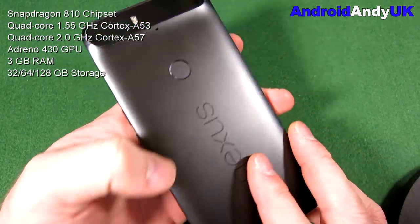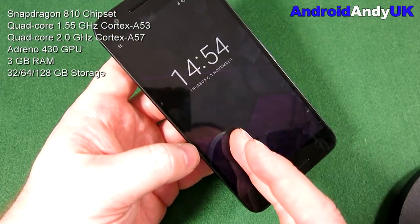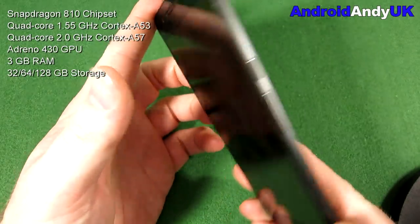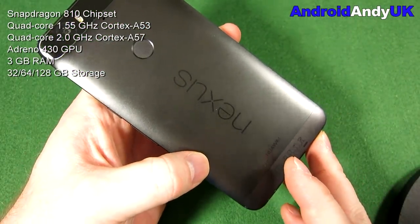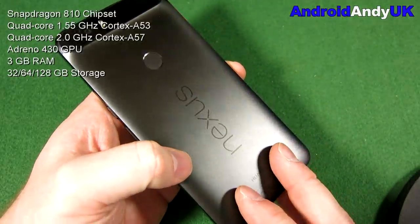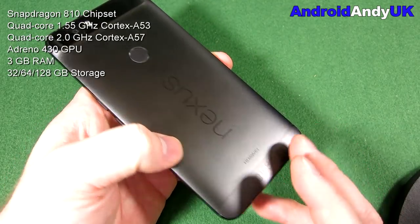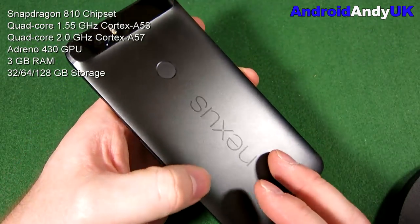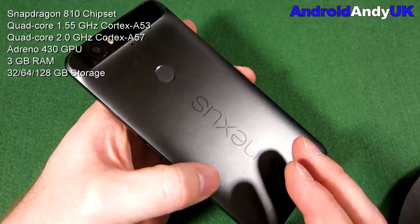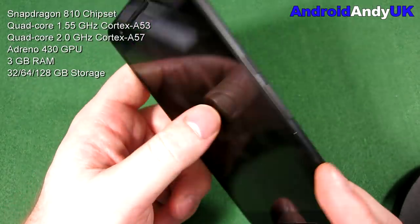The GPU is an Adreno 430. It has 3 GB of RAM. And then the device, of course, has 32 GB of ROM. This one has 32 GB, it's also available in 64 GB, and I think for the first time as a Nexus device, 128 GB. I plumped for the 32, mainly because I live a lot in the cloud, so most of my music's in the cloud. I don't listen to huge quantities of music. All my photos get backed up to the cloud as well. I can delete them off the phone almost as I go if I wish. And 32 GB has generally been enough.